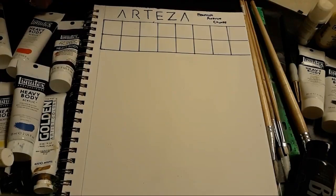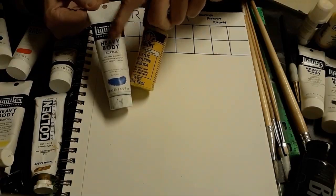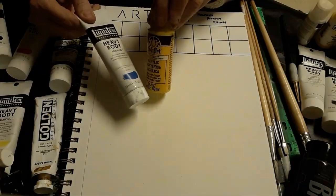And they do cost quite a bit more than, say, your craft paints. Craft paints are okay for learning, unless you're doing a lot of texturing, then you're going to have to do this. There are differences in these, so definitely keep that in mind.